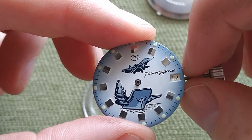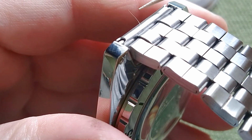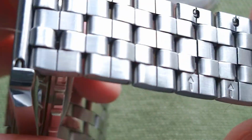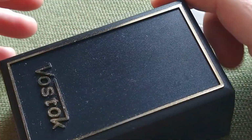On this dial, we have a Russian carrier, Kuznetsov. Here is why people don't like this bracelet, because, yeah, that's my hair. So you can make a conclusion on your own. Therefore, I think in the future I will also change the bracelet.